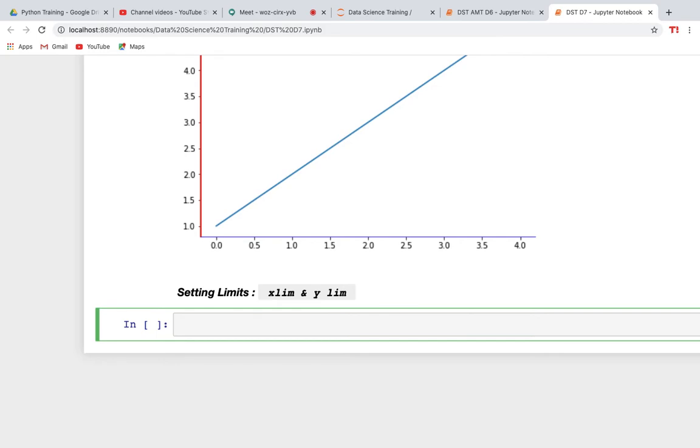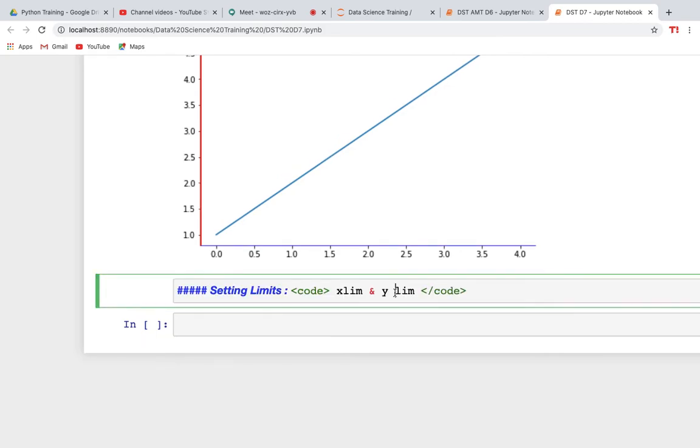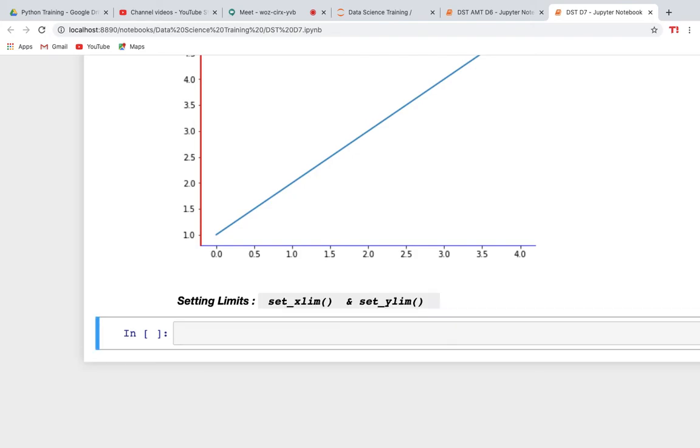So these are two methods with which you can set your limits of the graph, that is xlim and ylim. So you write it as set underscore xlim and set underscore ylim. This is the kind you write.